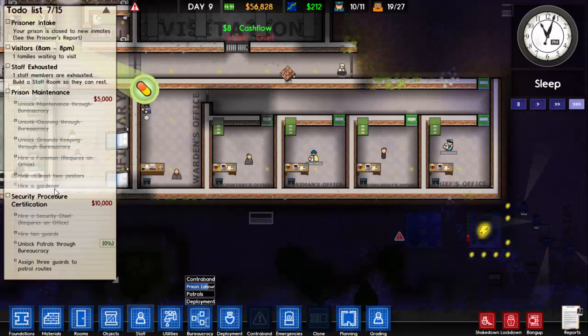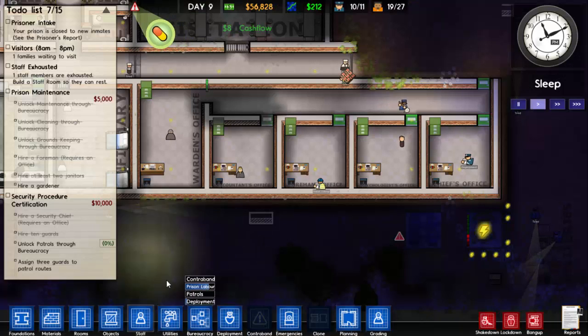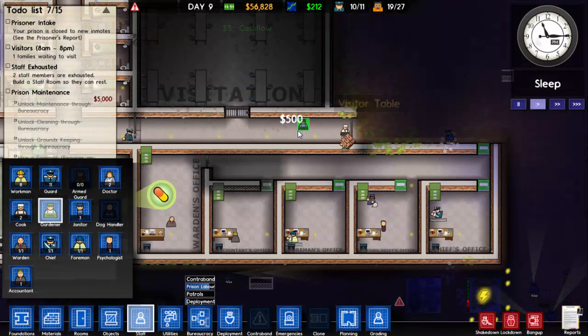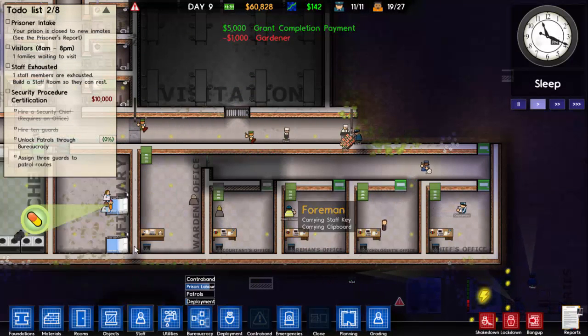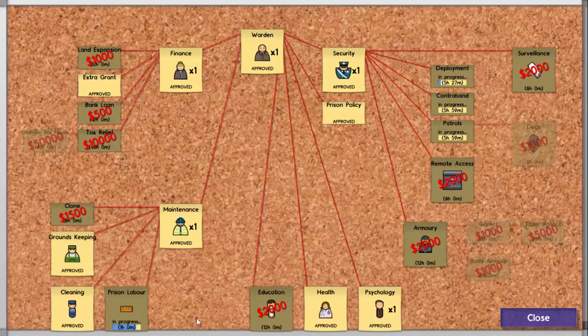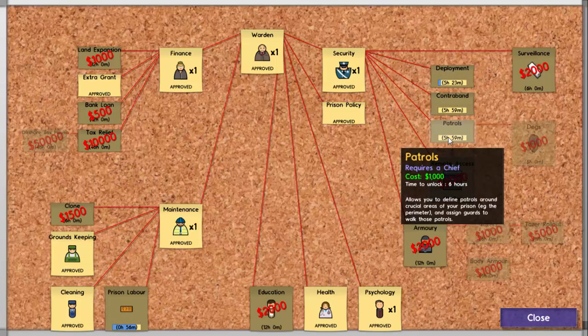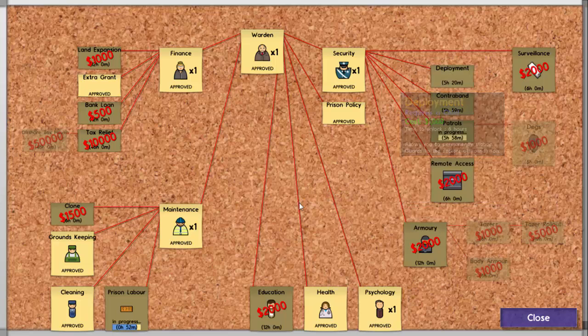Prison maintenance. Hire a guard and we get 5 grand. Okay. Staff. Gardener. 1, 2. There we go. That's that finished. Unlock patrols through bureaucracy. Deployment contraband patrols. We'll pause them for a second.